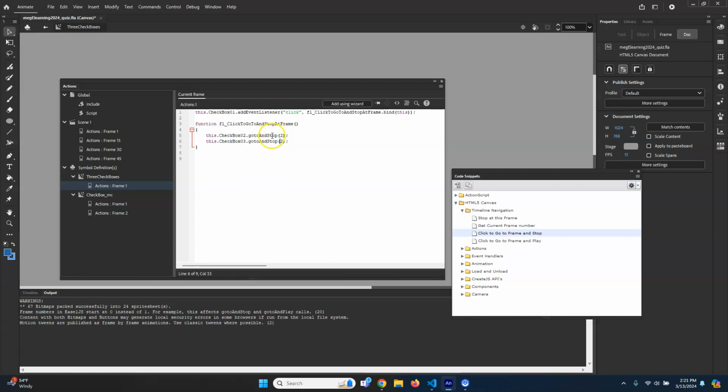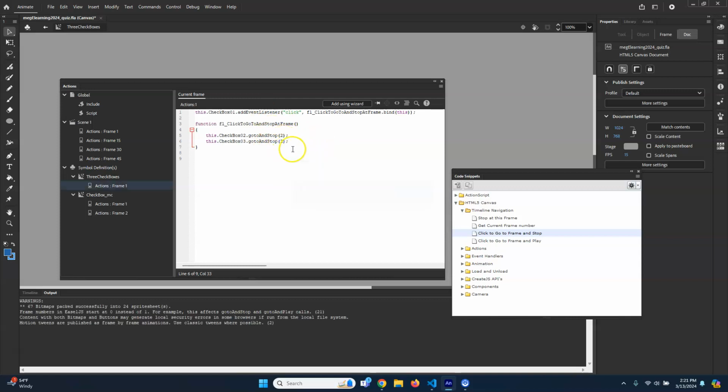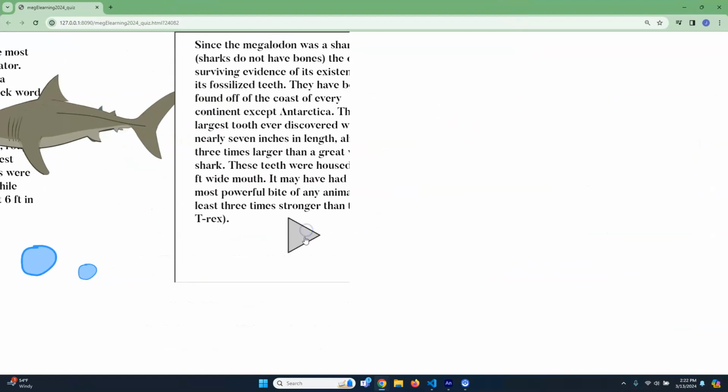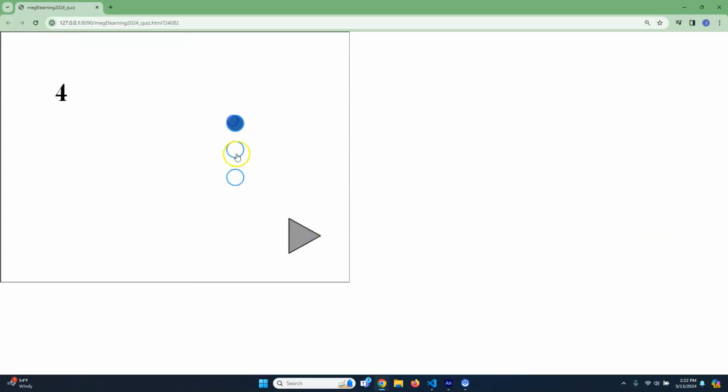Let's Control Enter to test this. We'll do one first, make sure it works, and then we just need to change it for the other ones. Let's turn those off.